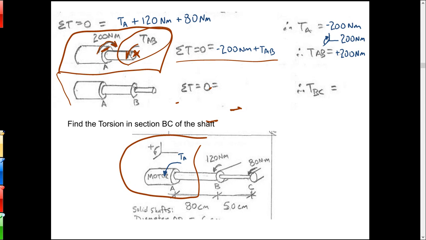Now, I could also have done that just by adding these two effects together, 80 and 120 positive, get me 200 positive. I could do it that way, too. A little less formal approach, so to speak. Okay.